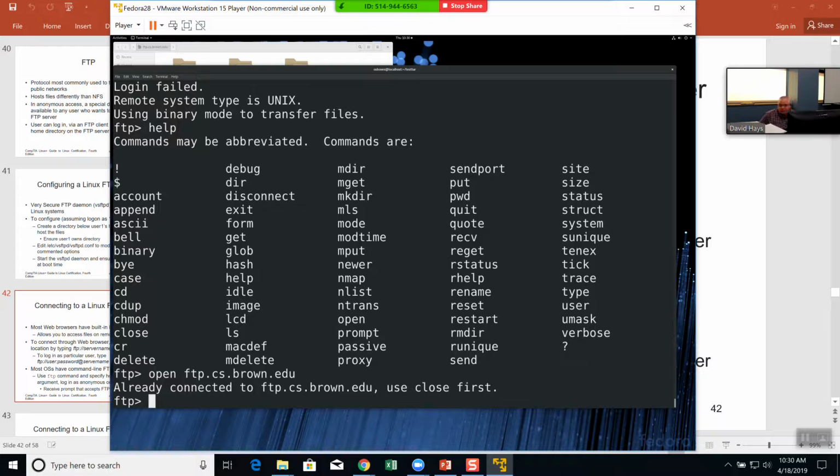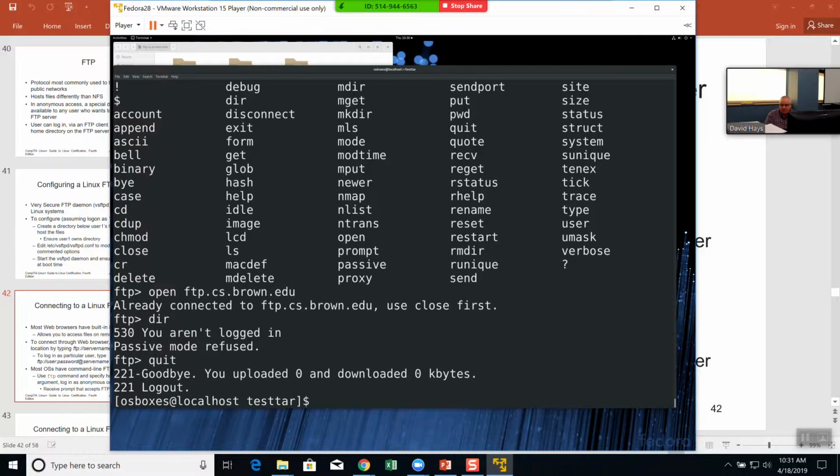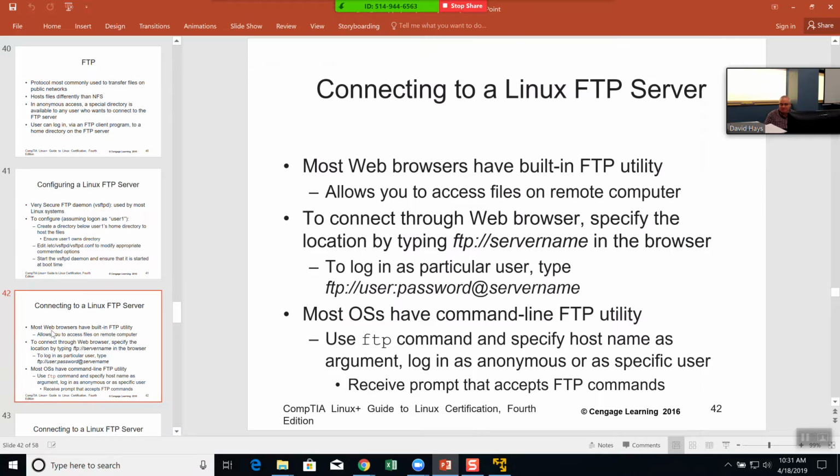Directory. There's remove directory. dir. You aren't logged in. So if I was logged in, I could go through and fumble around with those commands. You can see why I like the GUI. It's much better. There's only a few times where I've had to do this where I could not use the graphical user interface.